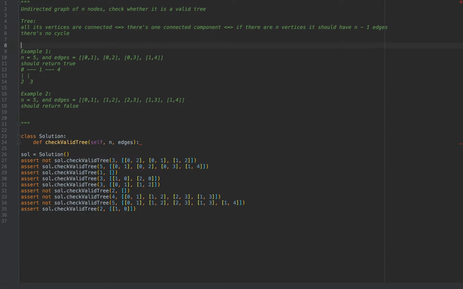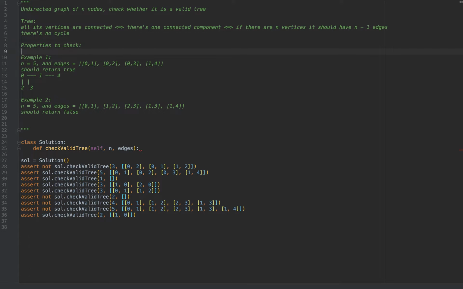So how can we check? What properties can we check? We can either check that we have n minus 1 edges, and all vertices are connected, which basically means one connected component.